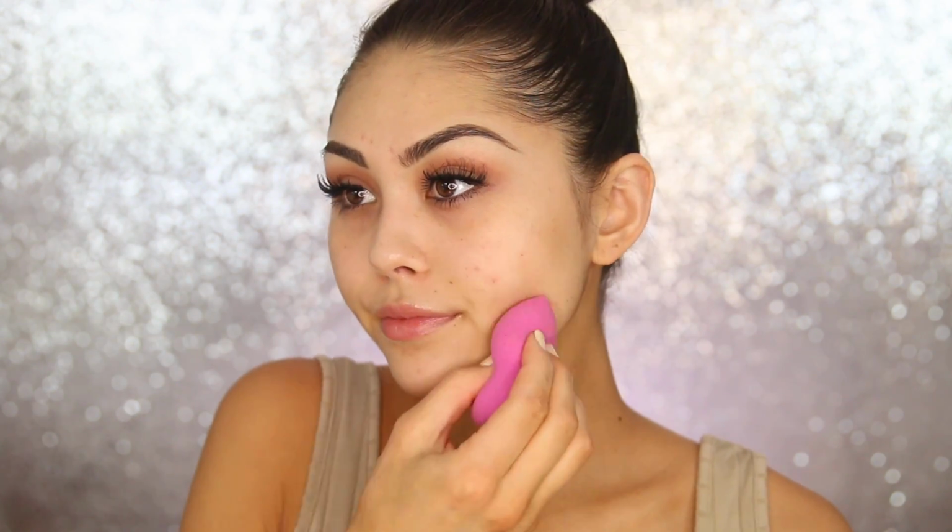I always say a flawless face begins with a flawless base. So we're gonna take this Pixi Glow Mist. It's really nice because it actually has argan oil, so it's very moisturizing and hydrating to the skin, and I like to just spray it on and then kind of bounce it into my skin with a beauty blender so we get everything nice and blended.